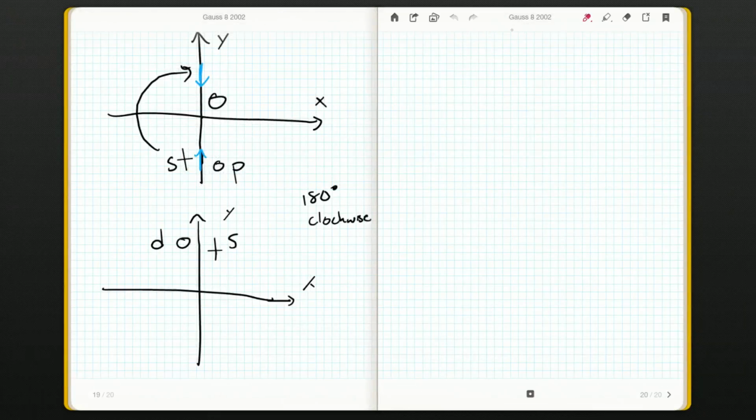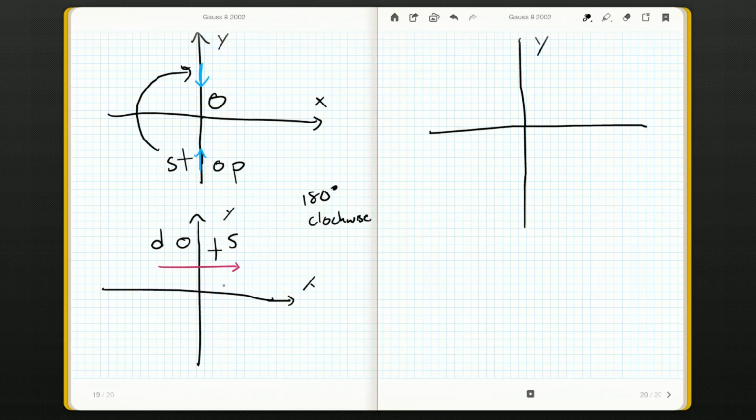So I'm going to draw in another little line, going from the P over to the arrow. And if I reflect in the x-axis, here's our origin, x, y.